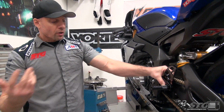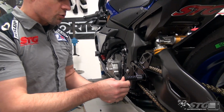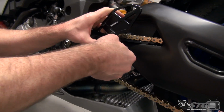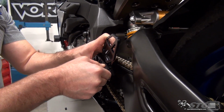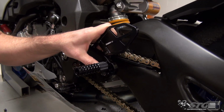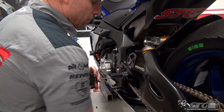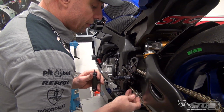So for me, what's going to be the best position? Remember, we have a ton of adjustability here too with our toe piece, which I'm going to show you. I want to get a good baseline to start off with. Probably raise 1 click right there. And we want to make sure that we have mirror image on the other side, of course, before we take the bike out for that first ride. Get your washer back in position, your nut, lock it down.